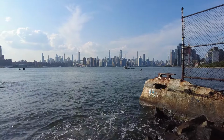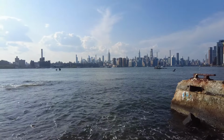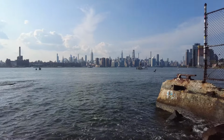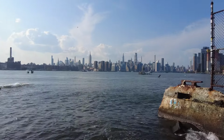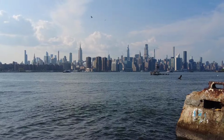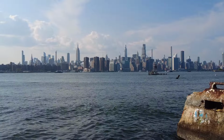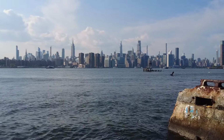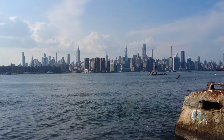Okay folks, and we're back to pretty much the same view we had this morning. As you can see, this area today was what we covered, just this little section right here. And it took all day, between the park and going to Times Square and stuff. So yeah, lots to see in just a small amount of space, even with a long amount of time.